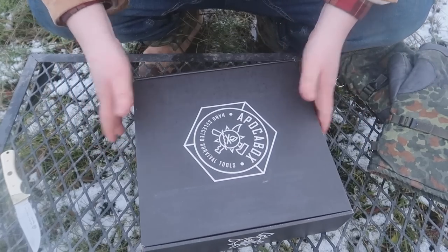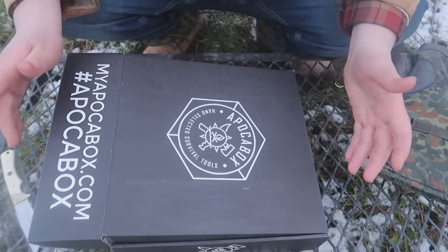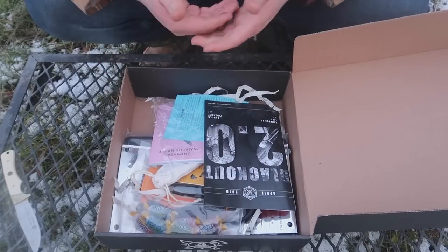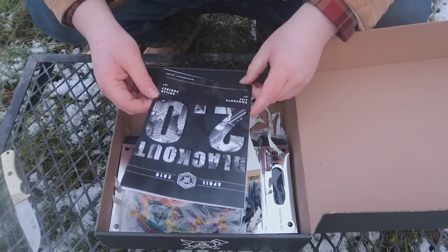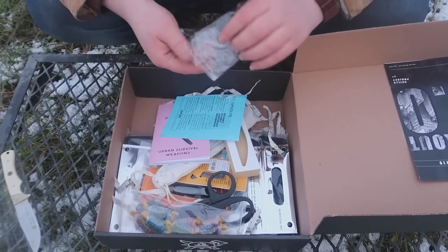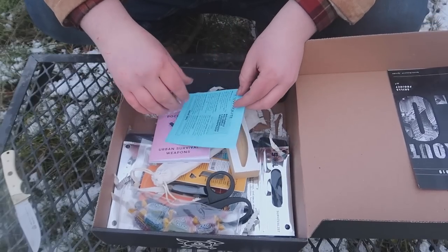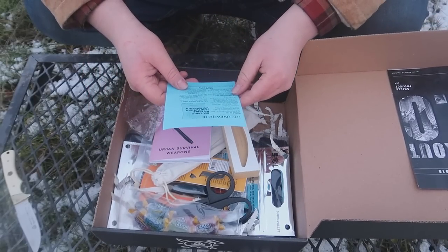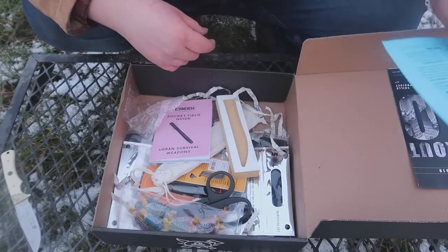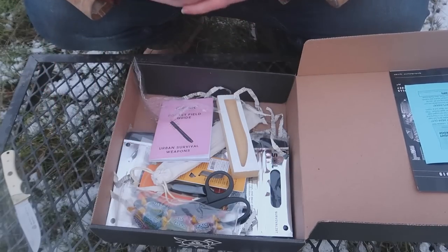If I get more of these and just get one box I'll definitely make a longer video on it. I wish I could go slower but I want to show everything and keep the video short. This is the April 2019 Blackout 2.0 box — I'm not going to look inside yet. First thing out looks like a UV Pack Light — reusable, reliable, lightweight, waterproof light. I was actually going to buy one of these last month and it came in this box.